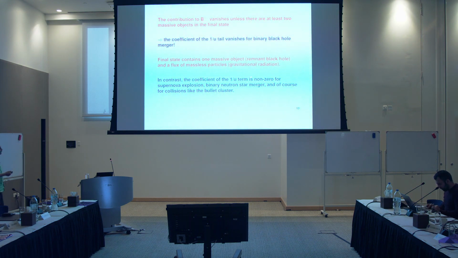In contrast, this coefficient will be non-zero for supernova explosion or binary neutron star merger, or for collisions like bullet cluster, because in all of these processes, either the initial state has more than one massive object, or the final state has more than one massive object. Supernova explosion, for example, a star blows up into many massive fragments.